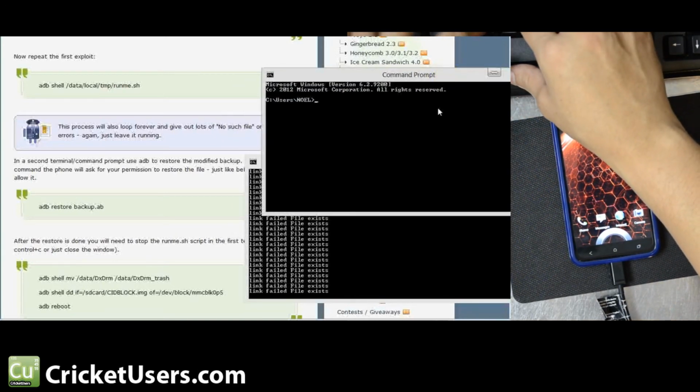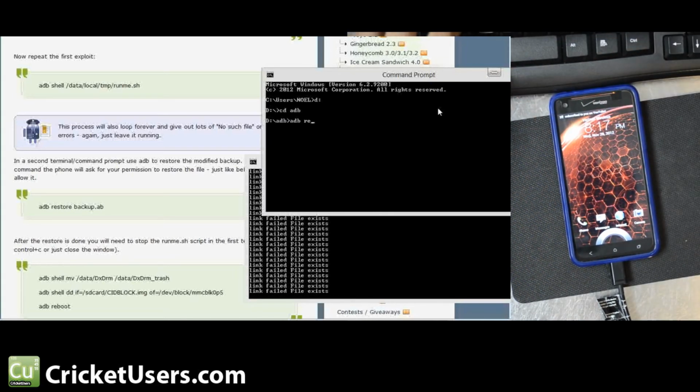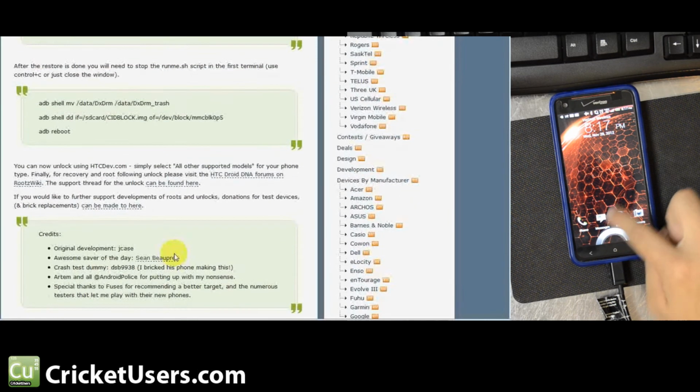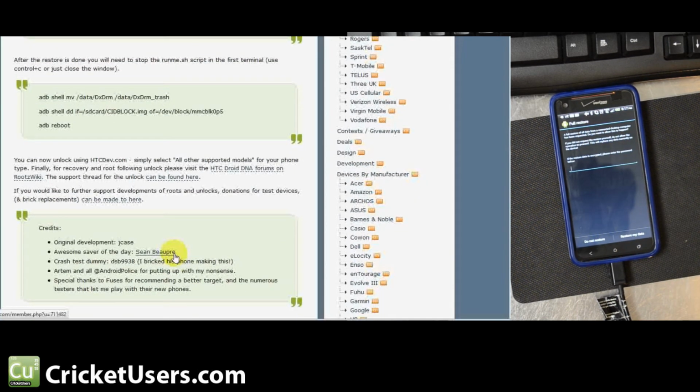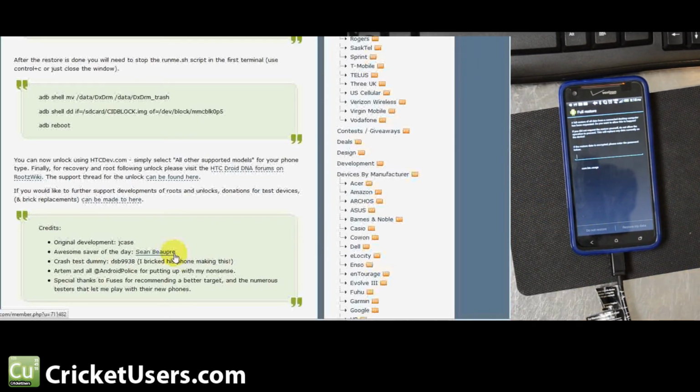Back to where our ADB is, adb restore backup.ab. After the restore is done, you need to stop the runme.sh script in the first terminal, use Control C or close the window. So we'll go back and we'll hit restore my data. It'll say restore starting. Just let it run. This was what I was worried about the first time, was that this really didn't give me a sign that it was continuing to process everything.